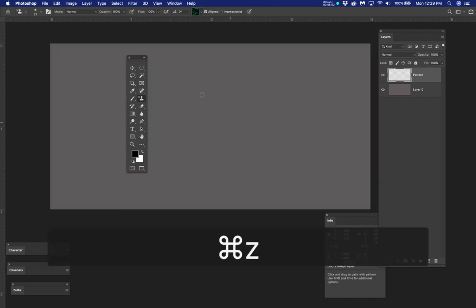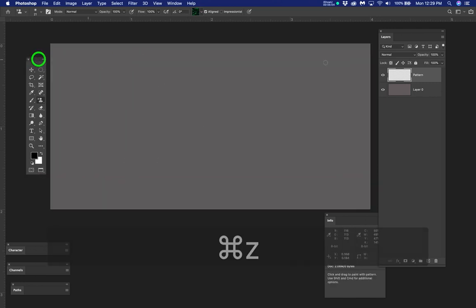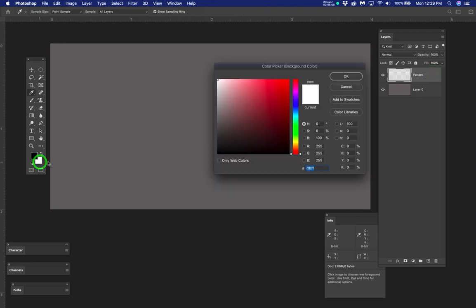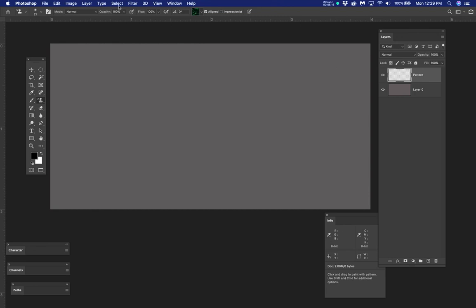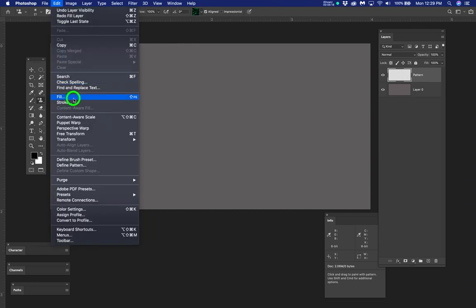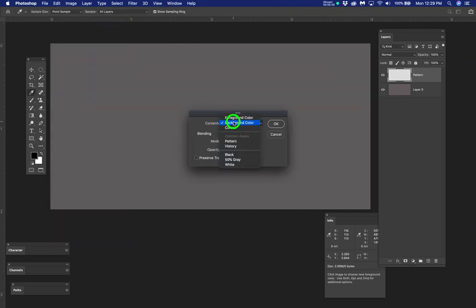Now if I didn't do that and I wanted to go the long way to do this, because you can see white is in the background color. How did I get it there? I just clicked it. I moved this little circle around here until it was way up in the corner, and I clicked OK. Now I'm going to go to Edit, Fill, and I'm going to fill with not the foreground color, but the background color. And I'm going to say OK.